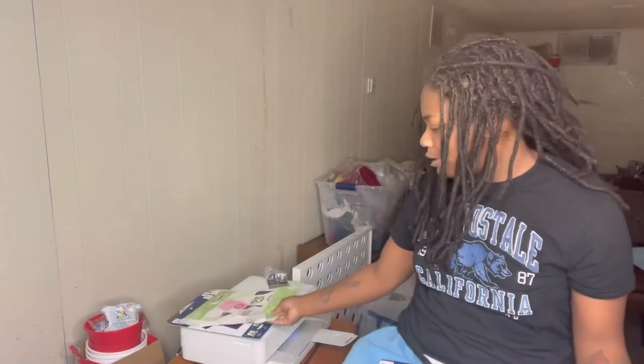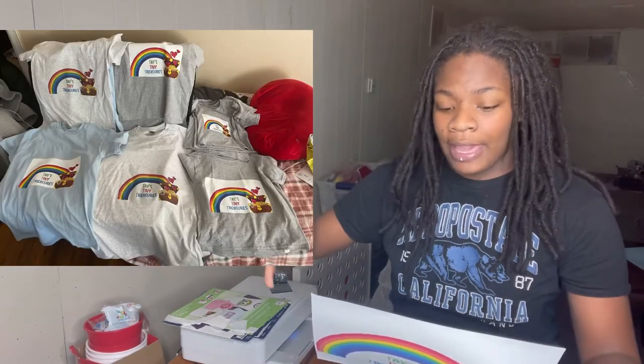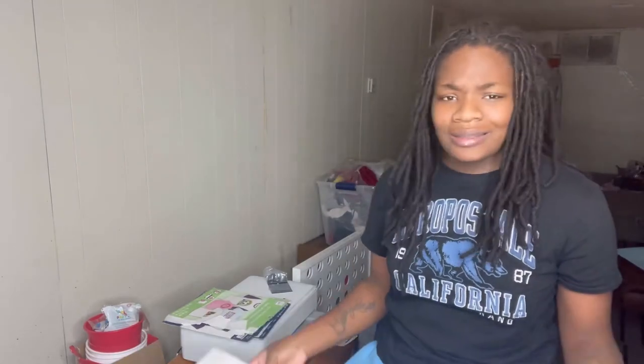I also want to test the light fabric transfer on a dark shirt, just to see how it comes out. I made some grays and you can see the white background on those shirts, but then I made some grays where you can't see it — it blends to the shirt. But if you look closely everything's blending to the shirt and those colors are so vibrant that they still pop out.